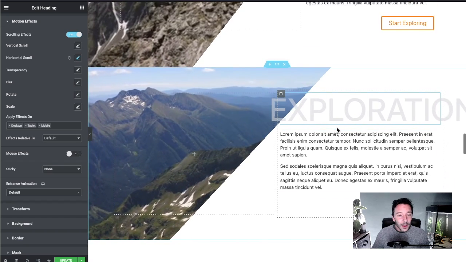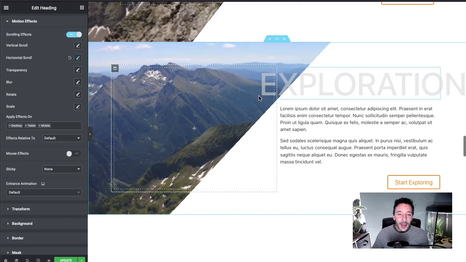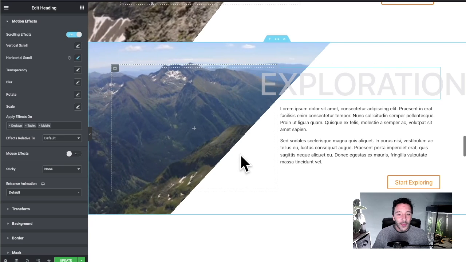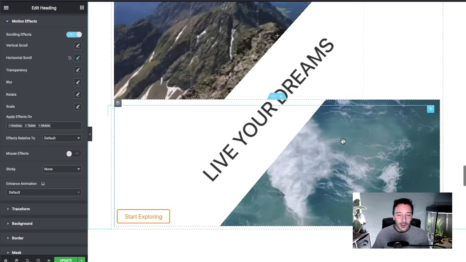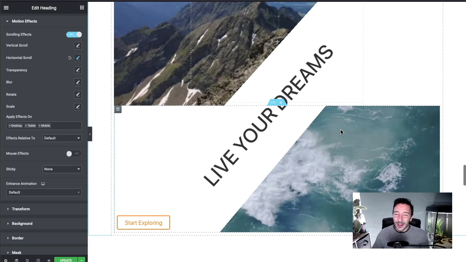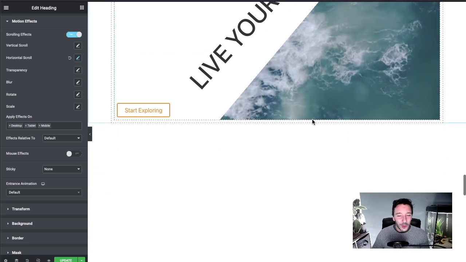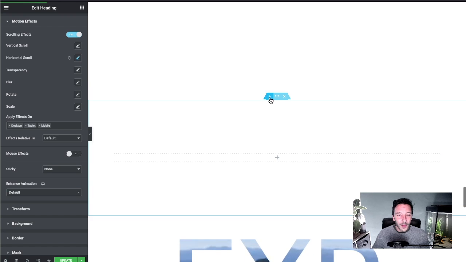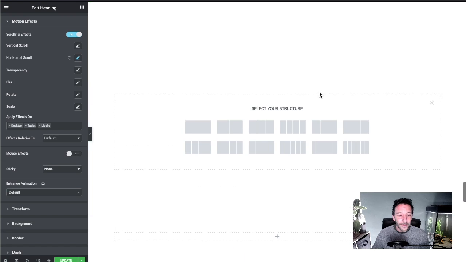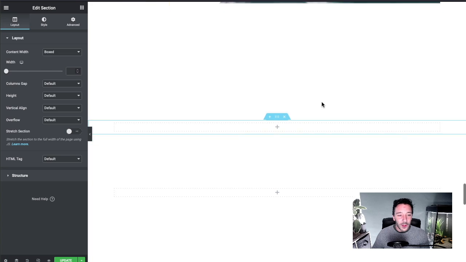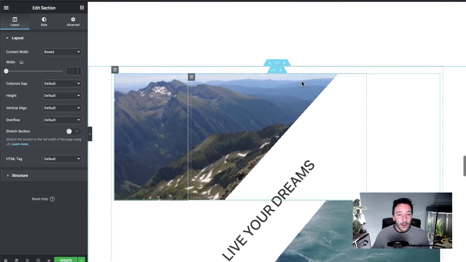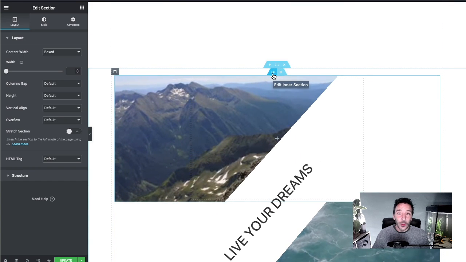And that's really quite nice. Okay, so let's use this same effect that we've just learned to do to create something like this. And we're going to do this turbo speed and keep this nice and short. So I'm going to go with another section. And I need this to be one column at this point. That's fine. Now, what we're doing here is we're actually using an inner section widget.